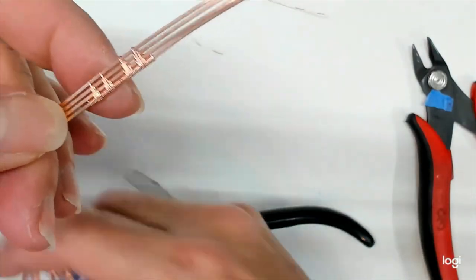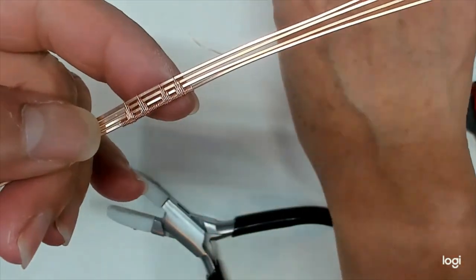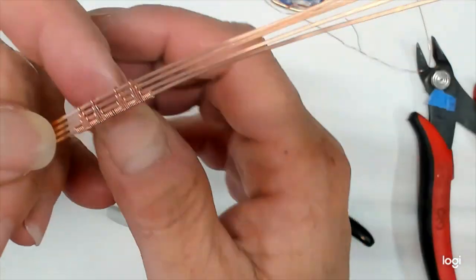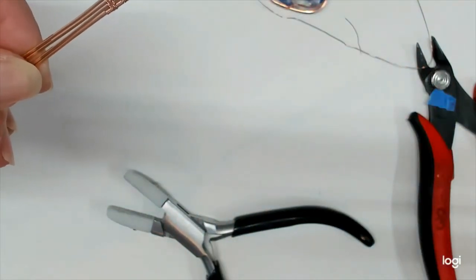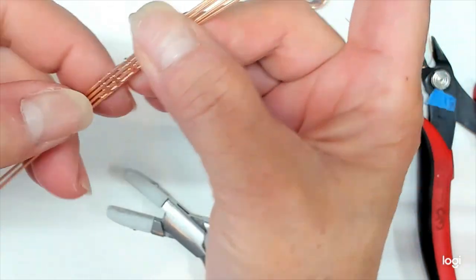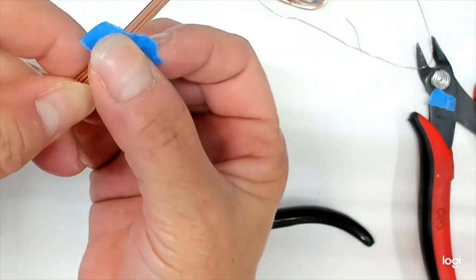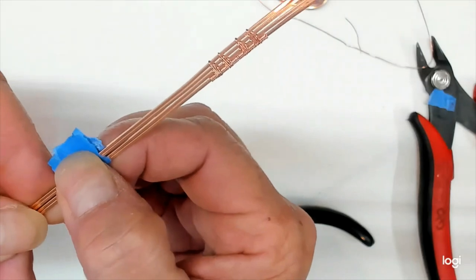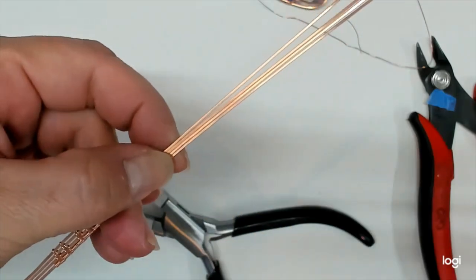All right, so the center of that is our tip to our heart. And the angle, not quite 90. Yours might be different. All right, so before I bend it, I'm going to get some fresh tape. It's a little hard to bend loose wires up along the side of a stone. So I want to come about an inch and a half off my weave here. Maybe two, actually go two. And put a little piece of tape on both sides. And that'll help you take these bends around the stone.